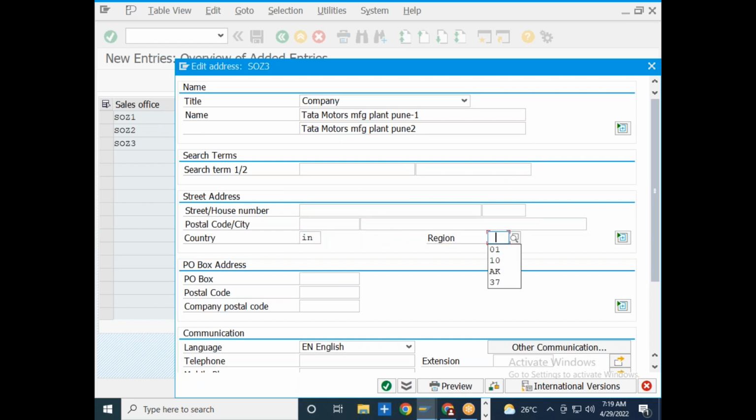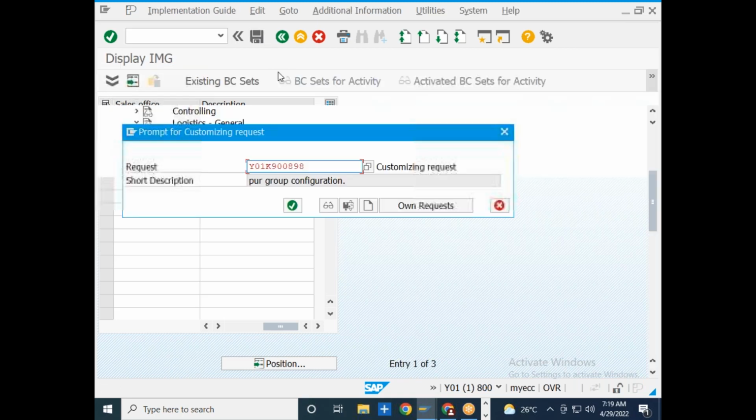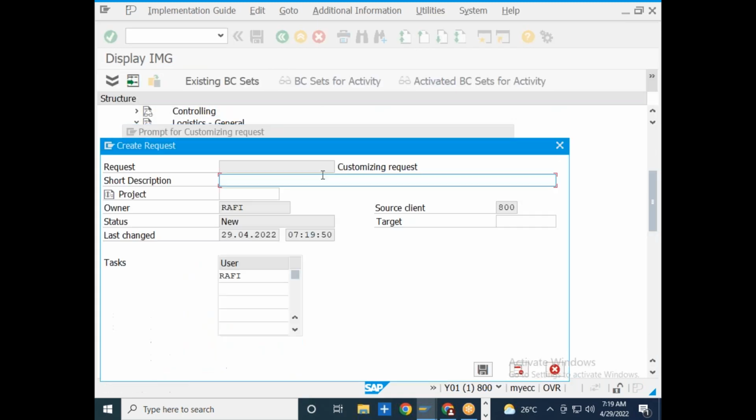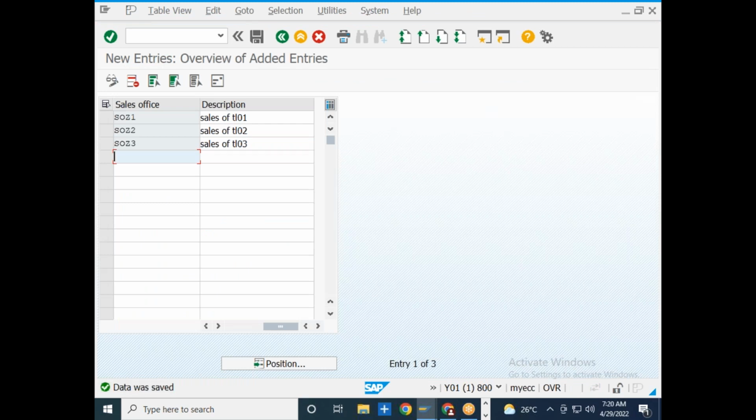I need to maintain the address like how I maintained it for all the plants and storage locations. Let me save this. If I want to create an altogether new transport request, I will go to the sales office configuration. Just enter. So we were able to create the sales office.